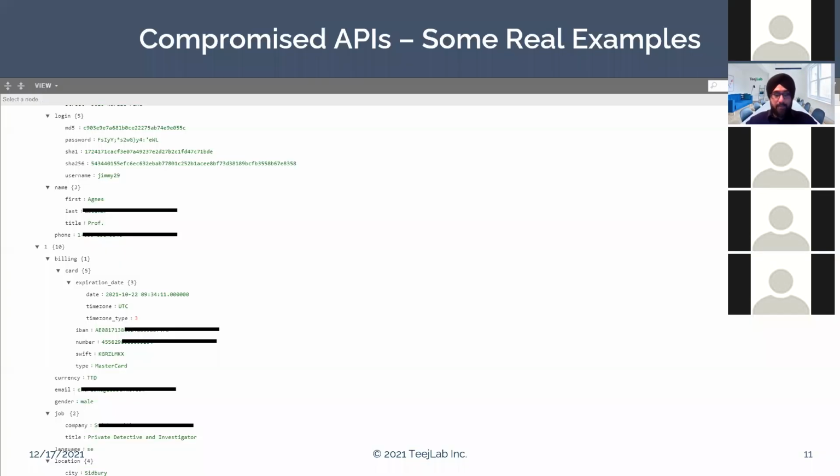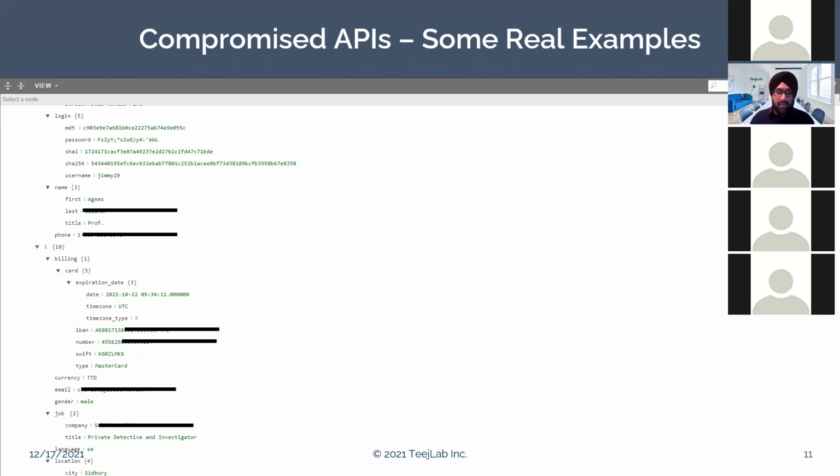All right, so let's go into some of the topics that you guys actually are the experts in. But I still wanted to share with you some of the issues we see with different APIs that we are tracking. So we are tracking thousands and thousands of APIs at a global scale. And this is one of the examples that I wanted to share with you. In this particular case, this API was essentially leaking personal information, and not just email or last name or name or address, but also credit card information. Not just the credit card numbers, but also the security code that would enable, with the expiration date and all, to do the actual transaction.